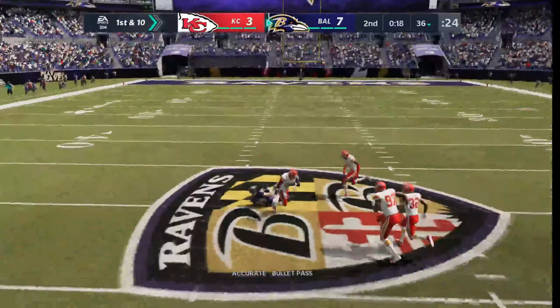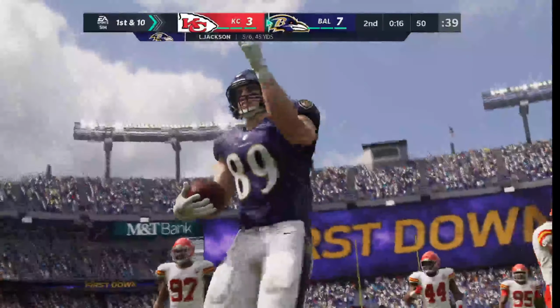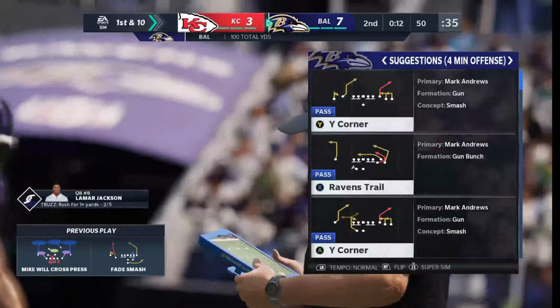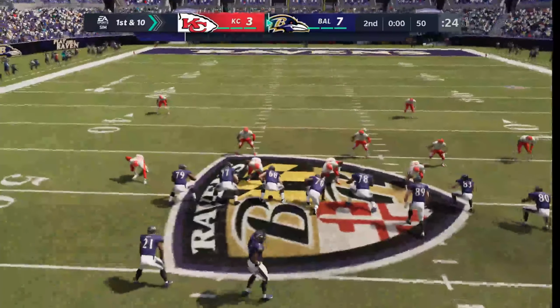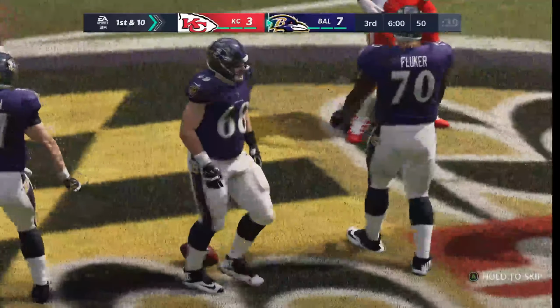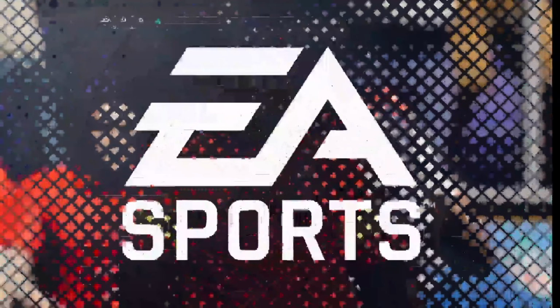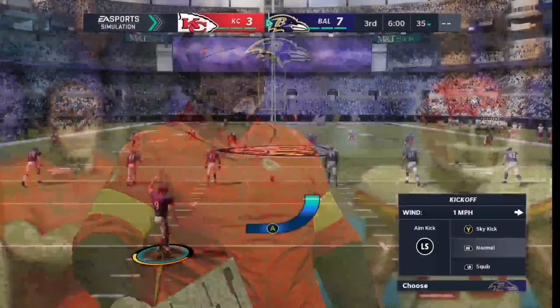Jackson throwing on first down. That'll be caught by the big tight end, Andrews. That's good for a Raven first down, 15 yards there. First and 10. So we reach intermission here at a low. And okay, so much for our halftime break. Apparently we're going to get right back to it.